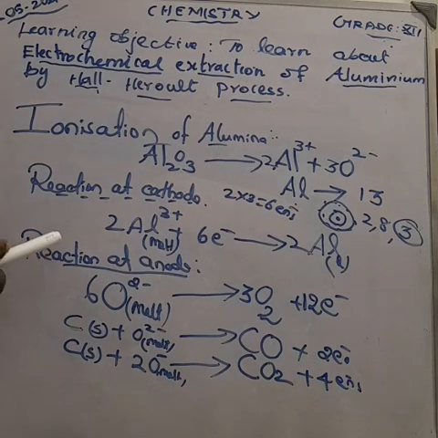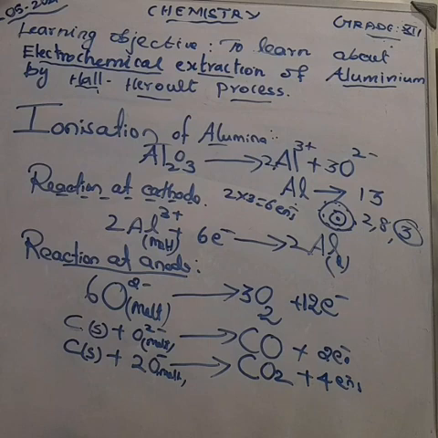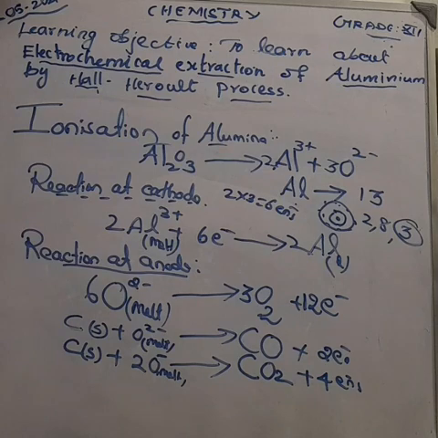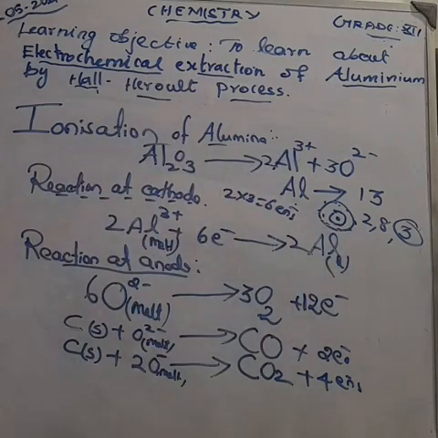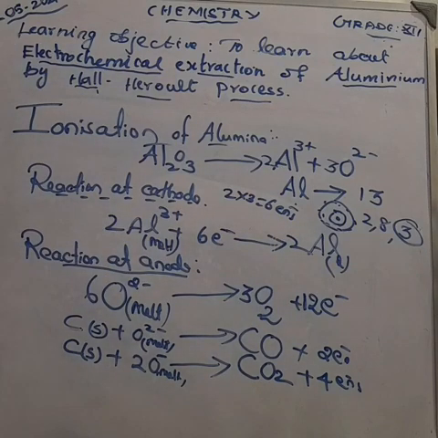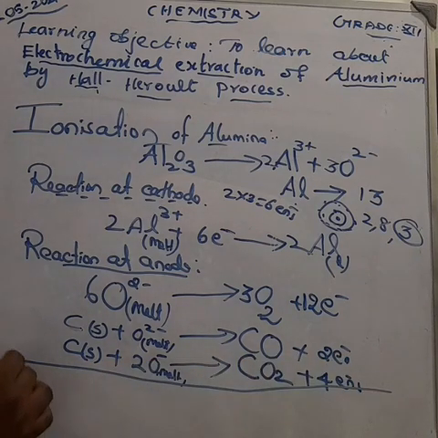Here having 2 reactions. In these reactions, anodes are slowly consumed during the electrolysis. Here pure aluminum is formed at the cathode. Where is the pure aluminum formed? At the cathode. And settled at the bottom. Settled where? At the bottom. So now we have to write the net electrolysis reaction. Net electrolytic reaction. Listen, all of you.